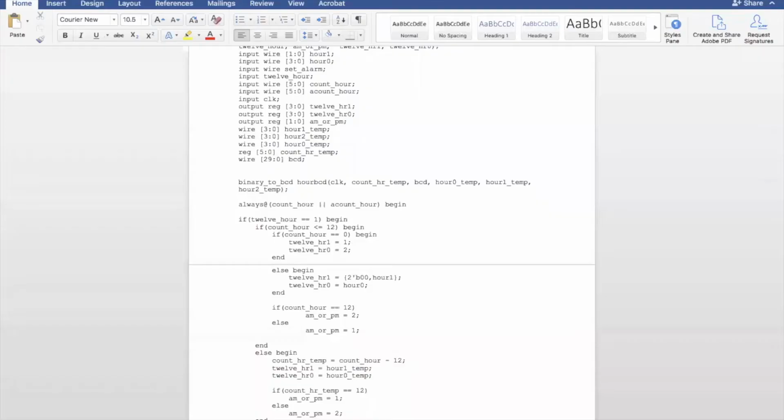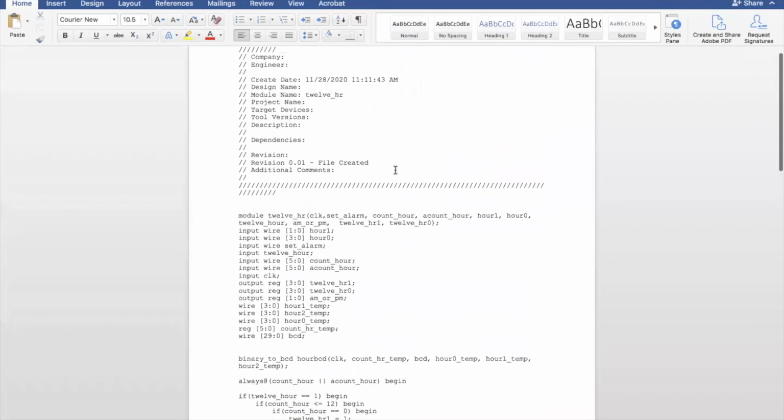So I was in charge of the 12-hour module and also the in-lab FPGA pushing. And in lab, it went well. There was some troubleshooting with the FPGA, but in the end, we were able to get it working.